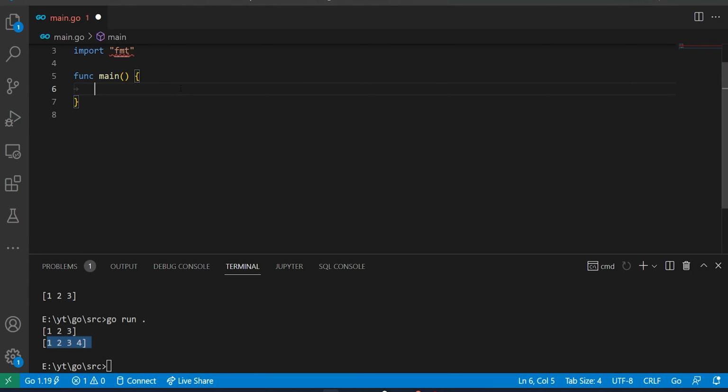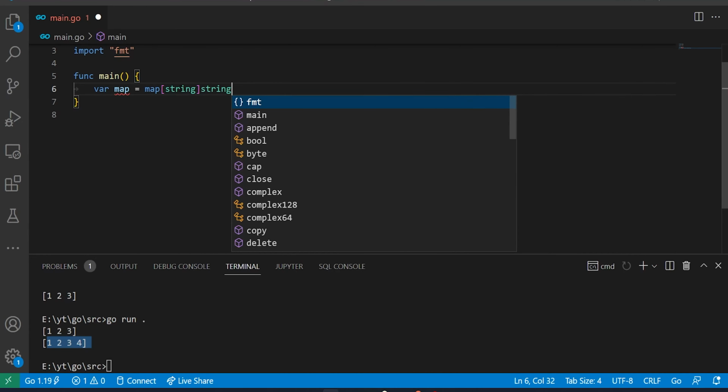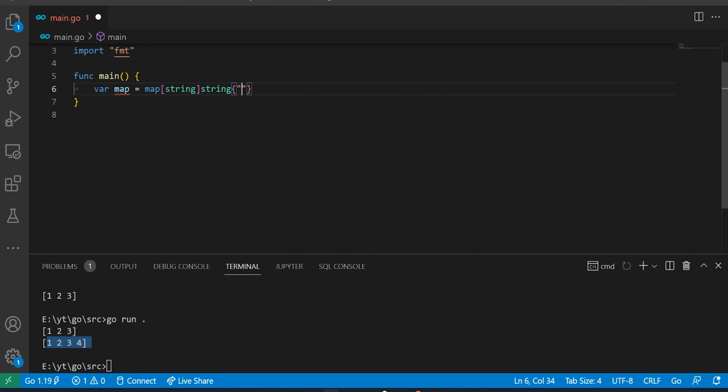Maps are another way of grouping your elements inside of one variable, but they actually come with a key and a value pair, sort of like dictionaries in Python or maps in pretty much any other language. So let's have a look how you would define a map. Again, you can use the var keyword, say a map, and then we're going to say that this is going to be a map with a key of string and a value of string as well. So now we can say name is going to be Bob or car, Ford.